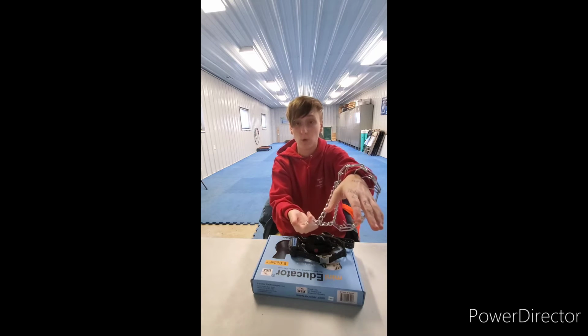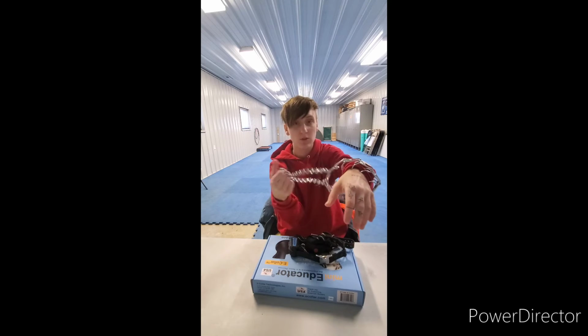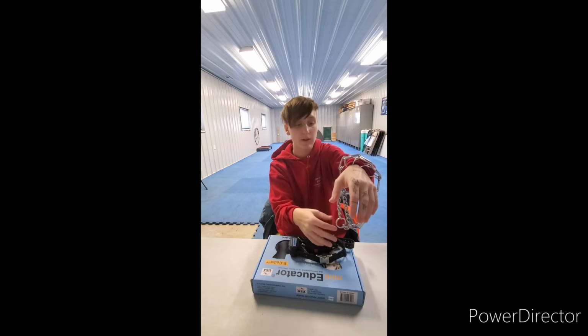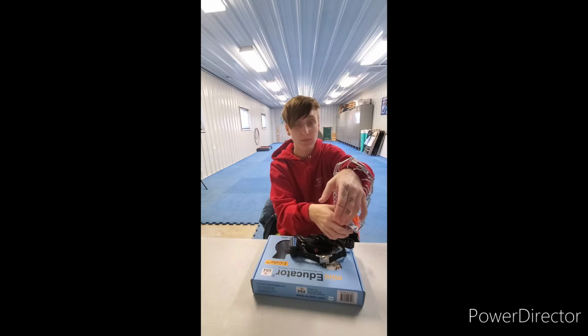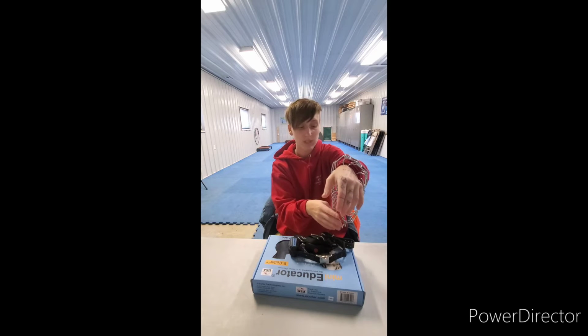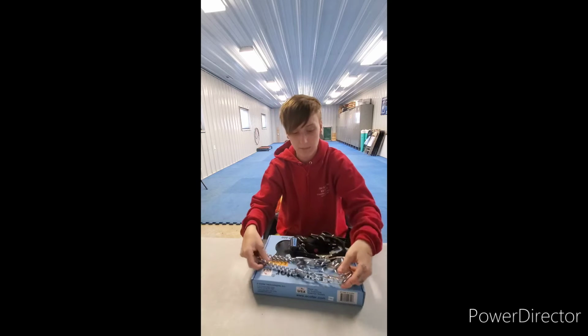Sometimes it may take more than one pop and release to get him back into your space, but just quick pops and releases, and then as soon as he's in your space, you have a nice relaxed leash again. Again, you want to make sure that this is always pops and releases and nice and relaxed. That way he doesn't get used to the collar. So that's the Prong Collar.